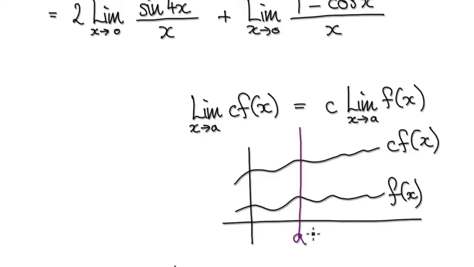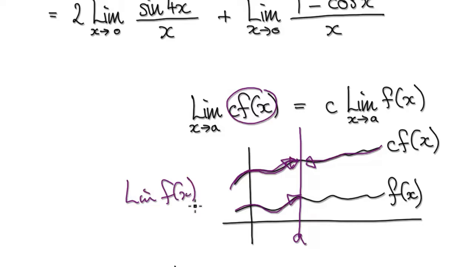So when you're trying to find the limit of this new function here, let's just say this is a here. So you're trying to find the limit of this new function here, rather than finding the limit of this thing here, we can just find the limit of f. Once you've got the limit, then you just times it by c. It would take you to the same place.